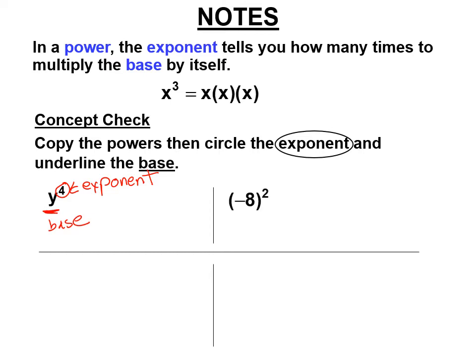So what is that? Well, the exponent is 2. The base here is -8. And when you have a negative base, the parentheses are not optional. You have to put them. If you leave them out, that's a different problem. We're going to go over that. That's not what this is. The base here is -8. If the base is negative, it needs parentheses around it. And this means -8 times -8. That's what it means.